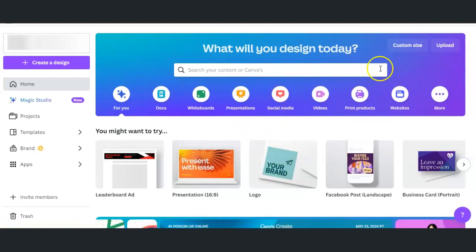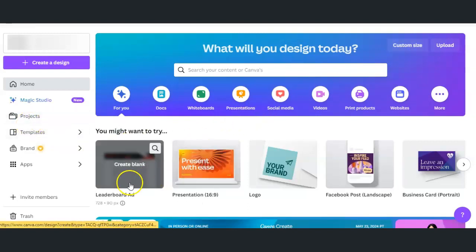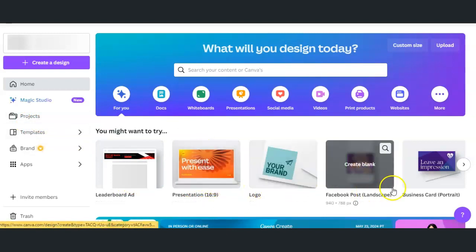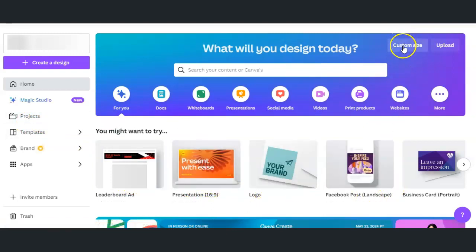Once you go to Canva, first thing, you want to create a custom size. So you don't want to use the generic things that are on here, because you want it to be a definitive size, because that's what the platform you're going to advertise on is going to call for. So you don't want to mess around, just create any old project like a letter, your presentation, logo, or nothing like that. You want to create an actual banner. So you're going to go up to the top here and hit custom size.